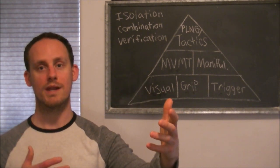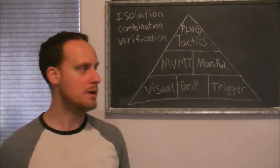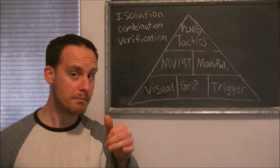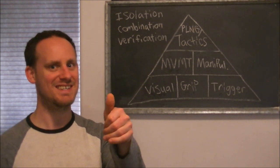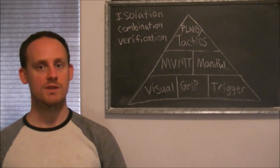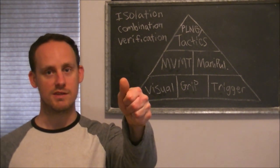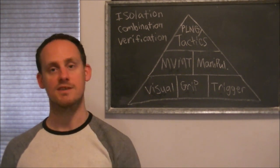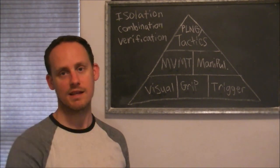So you need to be able to confirm that there's a target, even in low light. You can't just silhouette. You need to positively identify that. And then you need to reference your sights through superimposing, not staring at your sights, or even one of your sights. You don't stare at the front sight to verify that it's on. You superimpose it. You stare at the jerk who's coming towards you, and you get that Casper sight. It should be hazy, but enough for you to see that it's aligned.